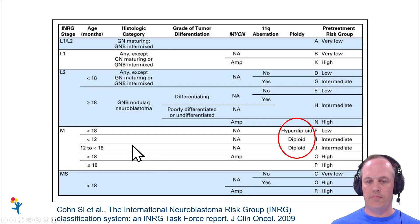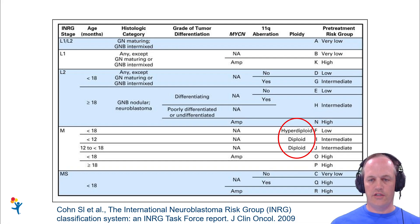If you're dealing with a patient who is metastatic or thought to be metastatic, DNA ploidy is something important to assess. This is another reason why doing that touch prep at triage is so important — if you can identify it as a neuroblastoma and set aside a specimen for DNA ploidy, you've really helped yourself out.